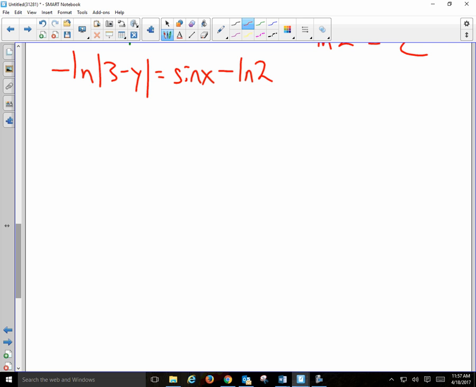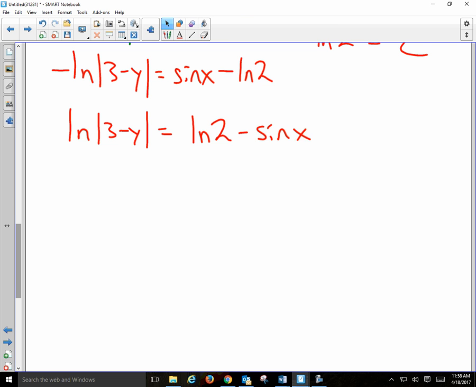Okay. One of my students just committed heresy. Decided to cross off the natural logs. What do you want to do? Yep. Flip signs, multiply through by a negative. Now I create a base of e.